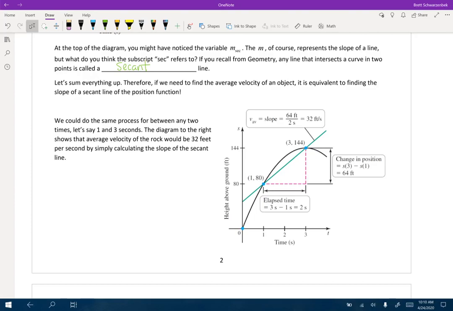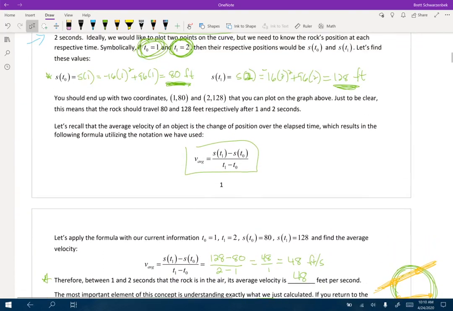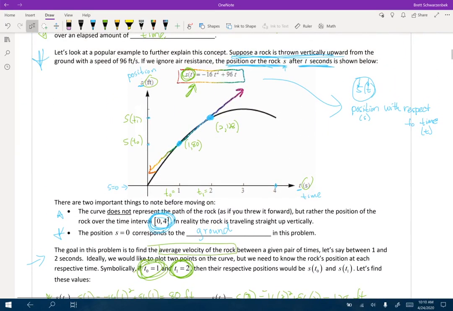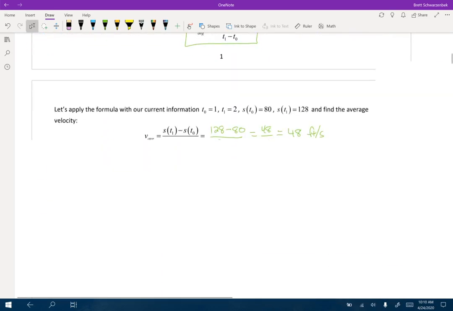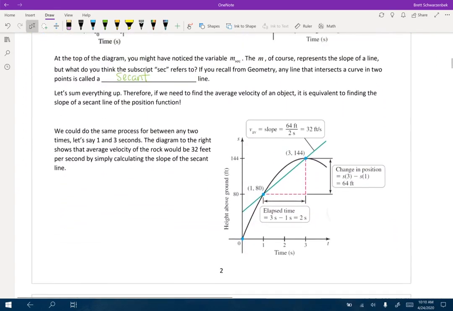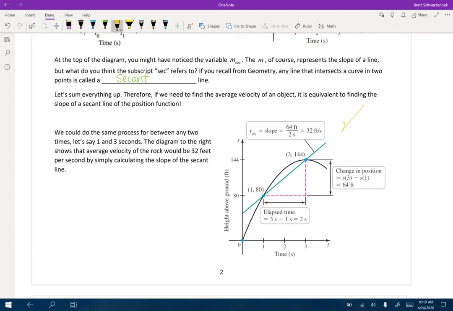So previously, we did only between 1 and 2 seconds. Well, let's say now we're going to do 1 and 3 seconds to calculate our average velocity. All right, so a different setup. So over here is the calculation, but we're going to do it on our own here. That's just a summary. So now we're at 180 and we're at 3 seconds on the graph. So we're here and here. So we're looking for if the average velocity has changed or not.